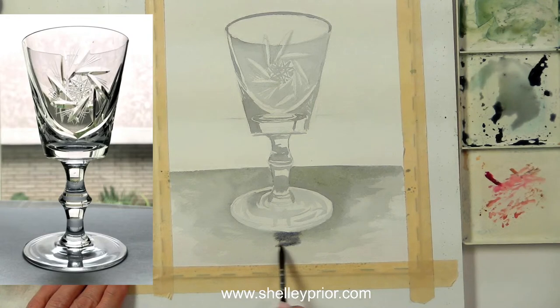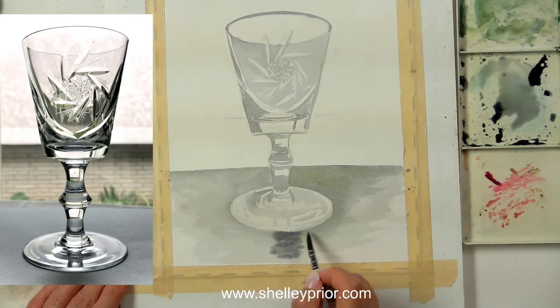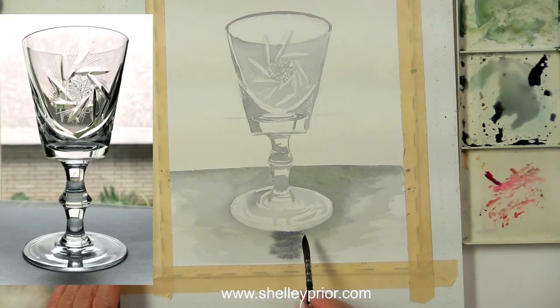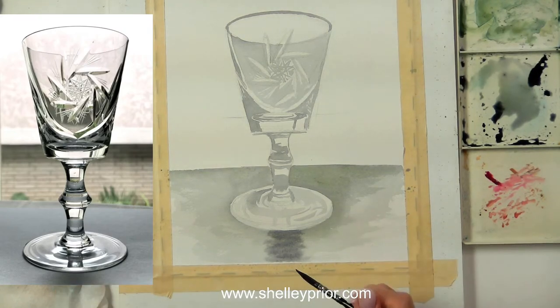I'm going to come down and just imply the reflection there. There is a little bit of dark that comes around the edges, right where the glass touches the table. Whenever things touch a surface, you're going to get an extra dark shadow there where it makes contact. And in your painting, you'll do a very crisp, strong line there to imply that.